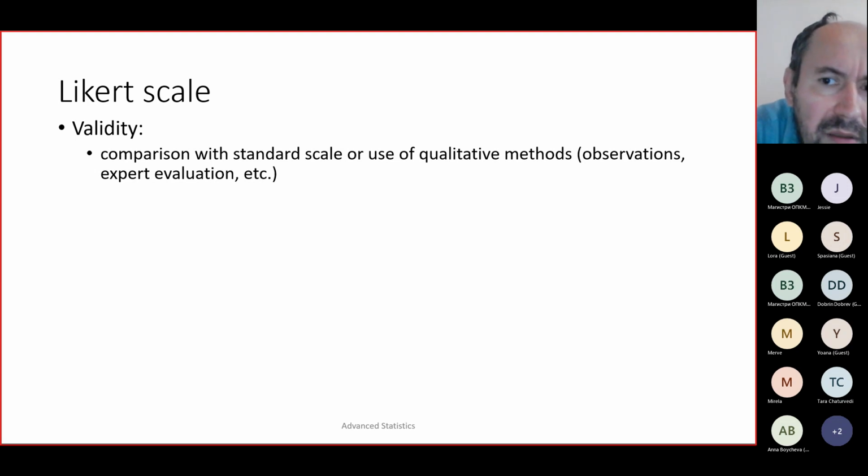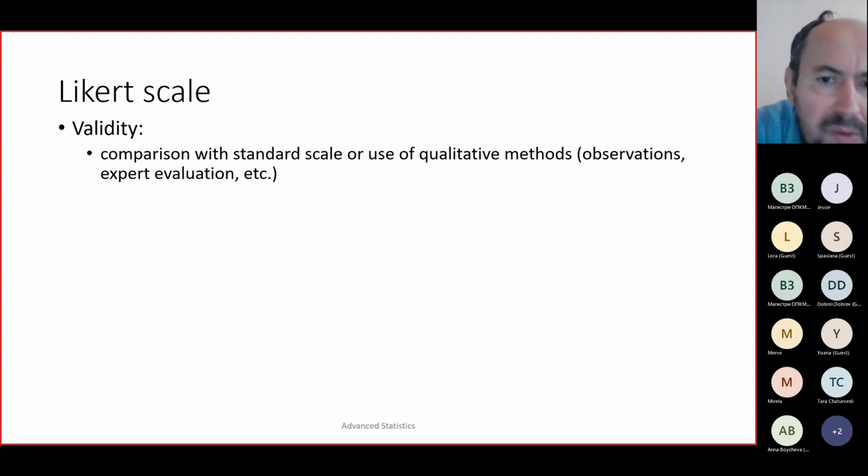Sometimes qualitative methods are preferred because they are cheaper and faster, and we can check validity without spending time and money.